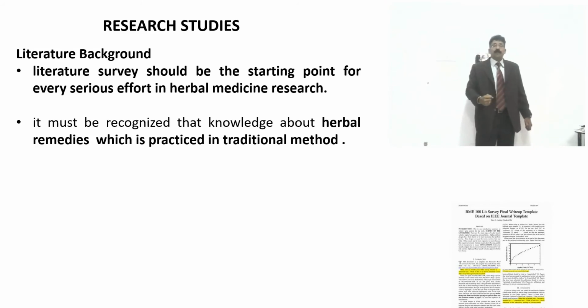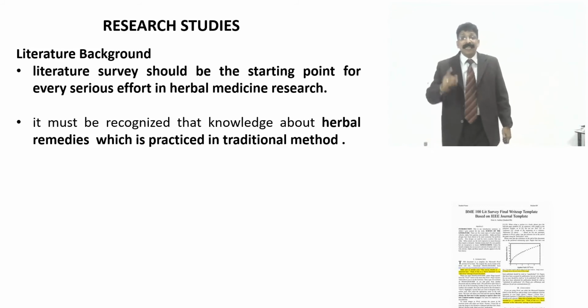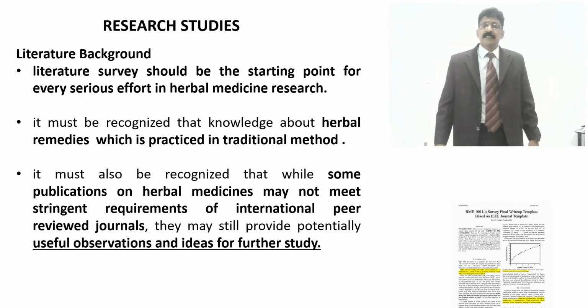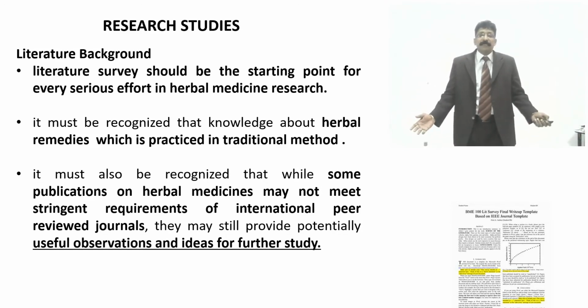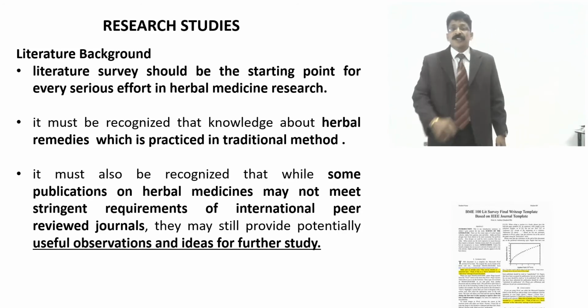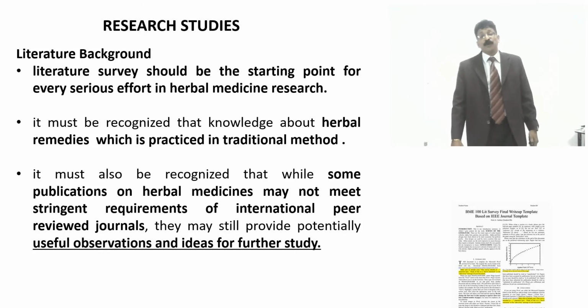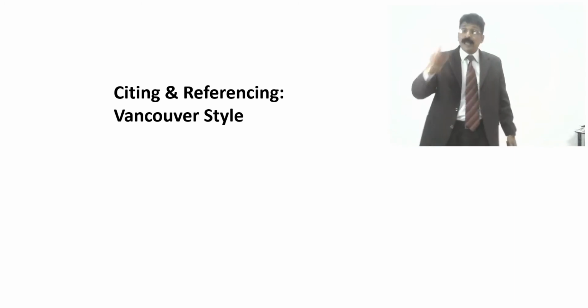It must be recognized that there is knowledge about herbal remedies which is practiced in traditional methods. It must also be recognized that while some publications on herbal medicine may not meet the stringent requirements of international peer review journals, they may still provide potentially useful observations and ideas for further study. So these all should be identified.